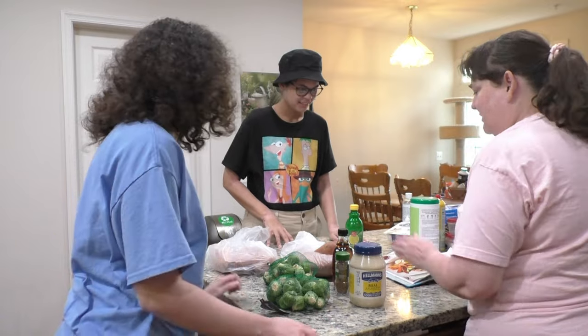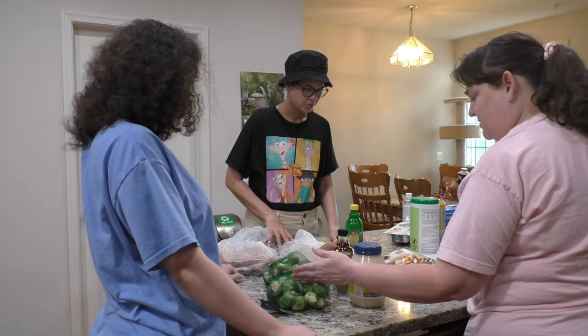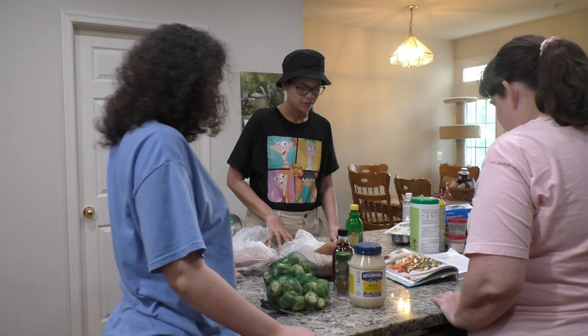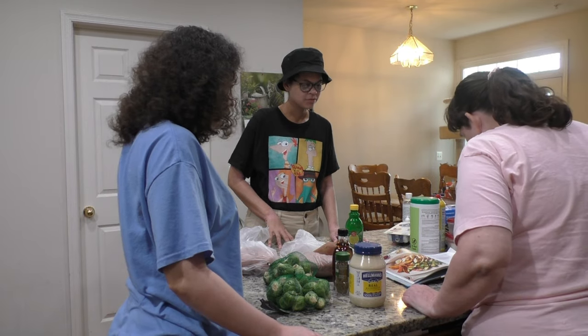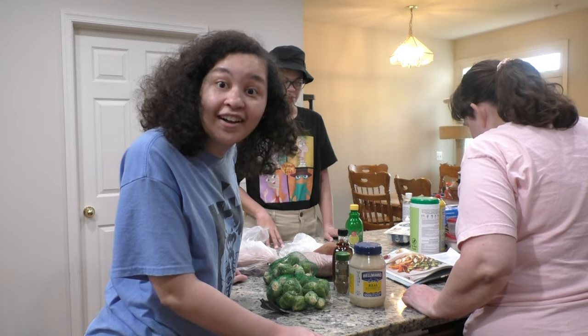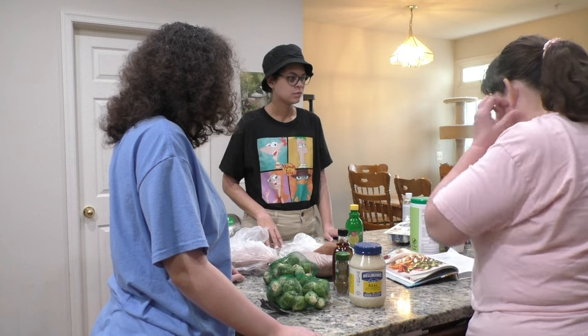Okay, so we got potatoes that need to be done, Brussels sprouts that need to be done, garlic that needs to be done. The turkey probably needs to be done something with it. Untie the turkey and season the turkey.